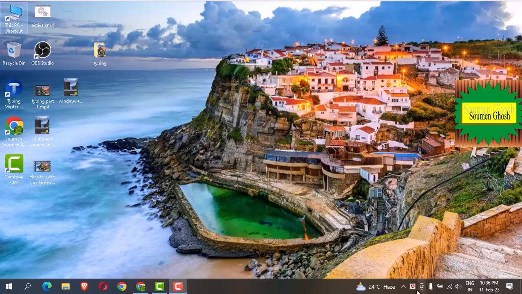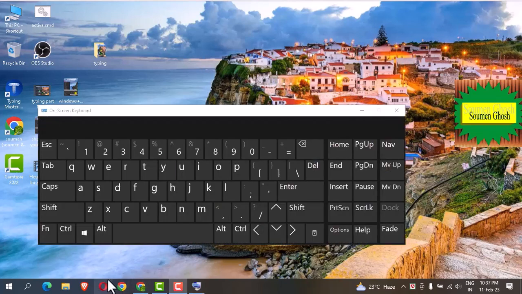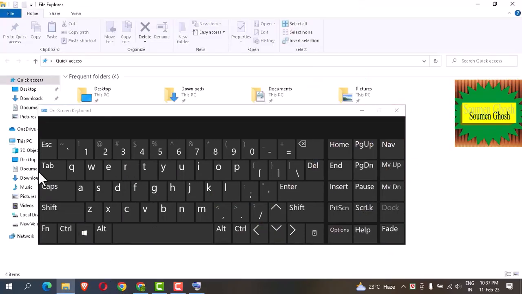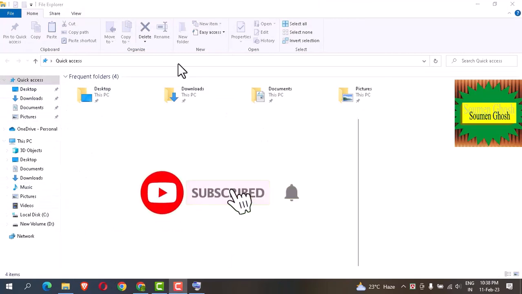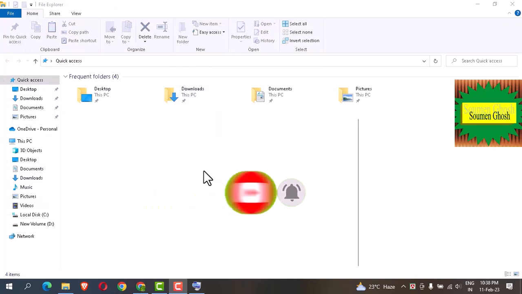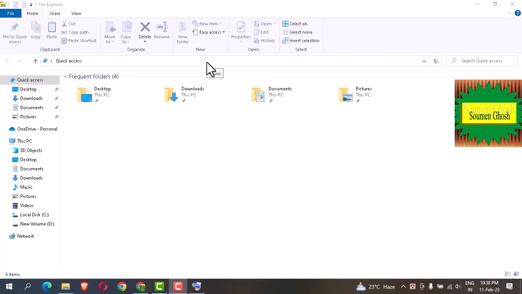If you use Visual Warno, keep the font like this, English. Now press Windows plus E. Here you can see I am in File Manager by keyboard shortcut, very easy. So for next time, don't waste your time by clicking this. Use the quick keyboard shortcut. You can go to File Manager very easily.